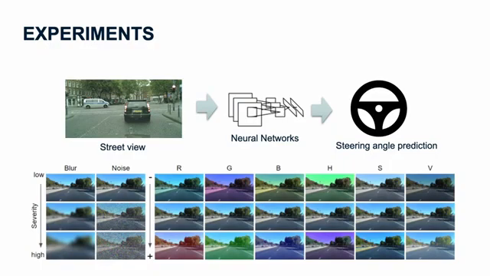We conducted our experiment on the task of end-to-end learning control of the steering angles, or the steering angle prediction. The bottom panel shows 8 basic image transformations that are used in our experiment, along with illustration of a different degree of severity in terms of perturbation controlled by tunable parameters. As you could see in the 3 rows, the lowest is on the top, and as it goes down to the bottom, the severity and the level of perturbation increases. And you can see also the quality of the image degrade much more significantly as you go down to the bottom.